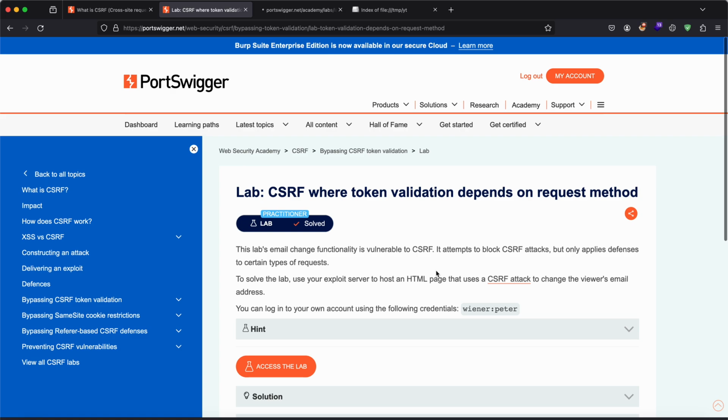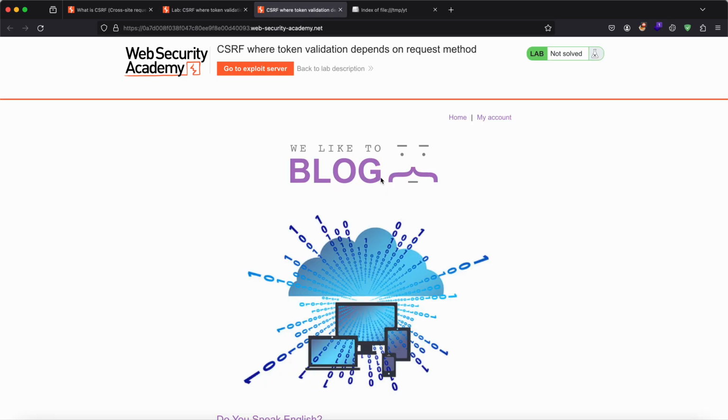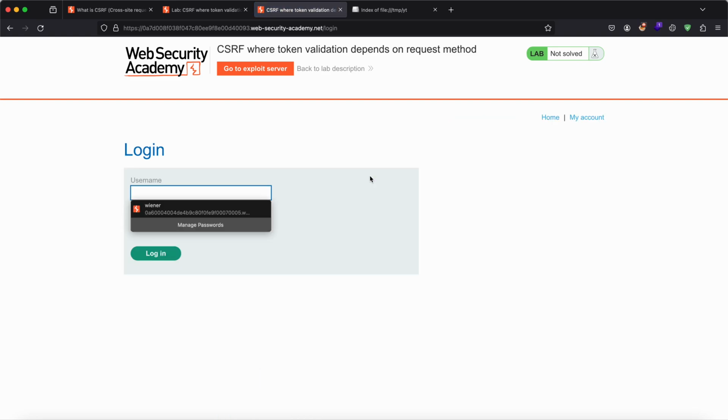So a CSRF attack is basically you're going to be sending a request from the victim. And the way the request is going, it's going to make some state changes. Basically, we are making the victim go through some changes which the user doesn't want, but the user doesn't realize he made those changes because all we sent him is a link. And that link is our link which we craft with the CSRF. Okay, so quickly let's look at this lab.